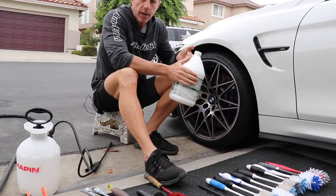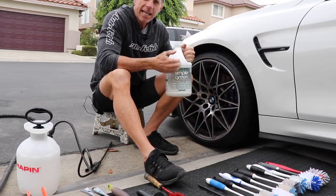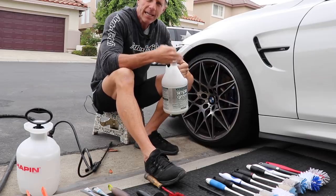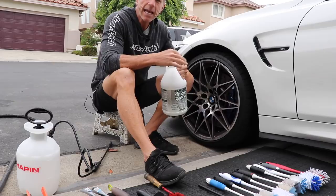Here I have a biodegradable cleaner. It's an all-purpose cleaner. It's also a concentrate. Now I can custom dilute it based on my needs. That makes me more economical.